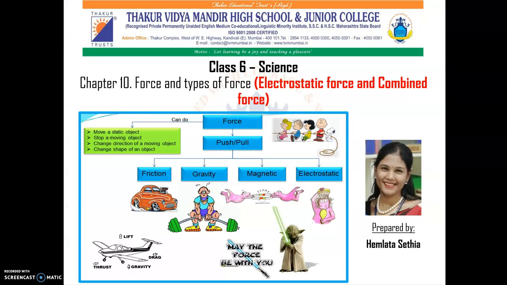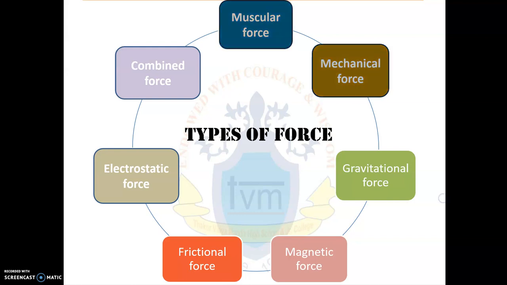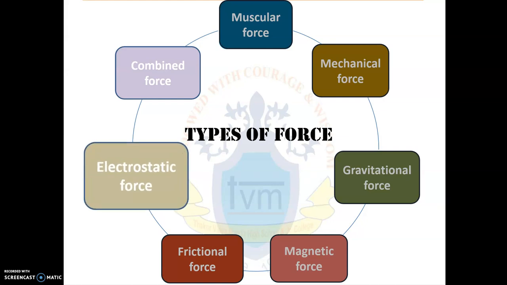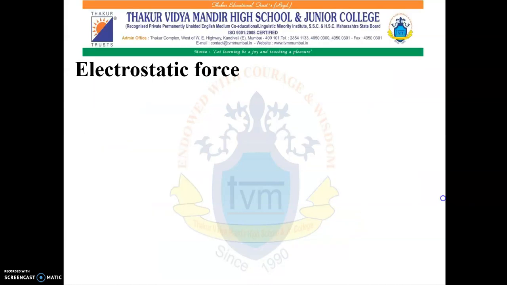Let us continue with Chapter 10, Force and Types of Force. In the previous sessions, we have already discussed the following forces: muscular force, mechanical force, gravitational force, magnetic force, and frictional force. Today, we are going to discuss the remaining two forces, that is, electrostatic force and combined force. Let us start with electrostatic force.